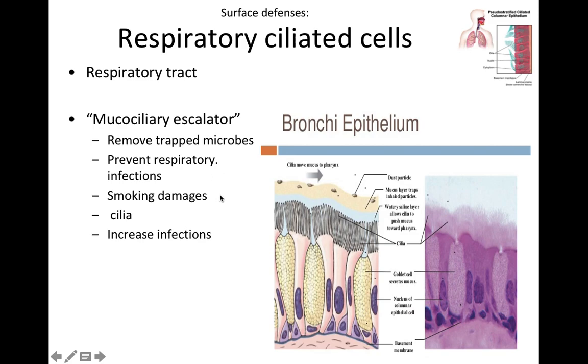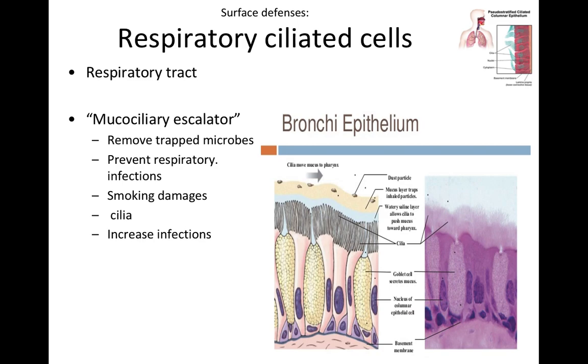Okay, so one thing that could damage the mucociliary escalator is chronic smoking. So folks that have smoked for many, many years, they might be at higher risk for respiratory tract infections, and especially for lower respiratory tract infections, pneumonia. Folks who have careers in which they're working around a lot of smoke, so folks that are firefighters, for example, would be at higher risk for damage to the mucociliary escalator, right?